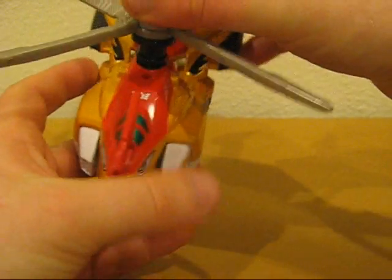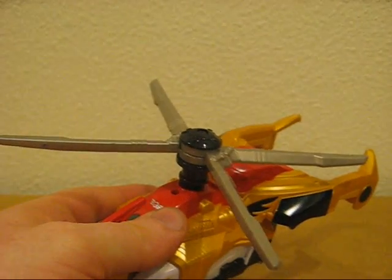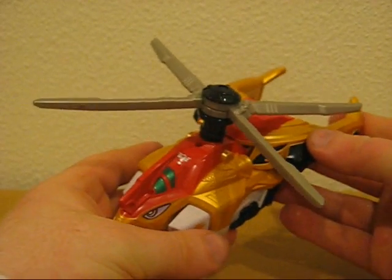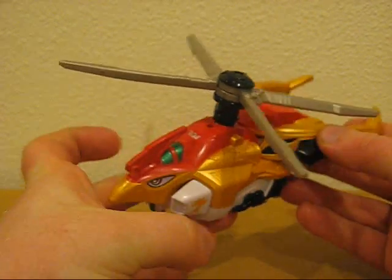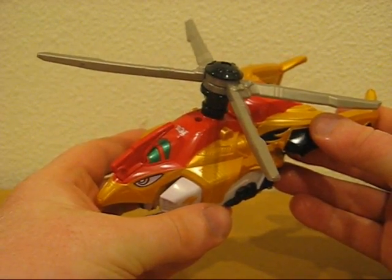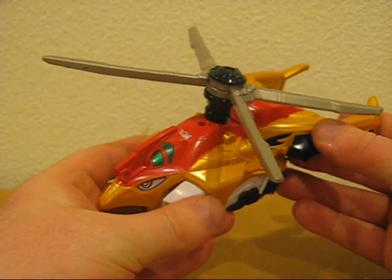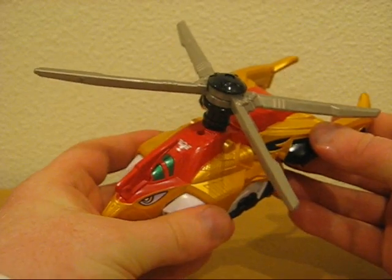Now the interesting thing, again, something else I haven't seen before, is that unlike the previous engine souls, when you hold one of these 2 buttons down, the sound effects will continue. Previously that was not the case. You could hold it down all you want to, you would just do the sound effect and then quiet down. Not the case here.